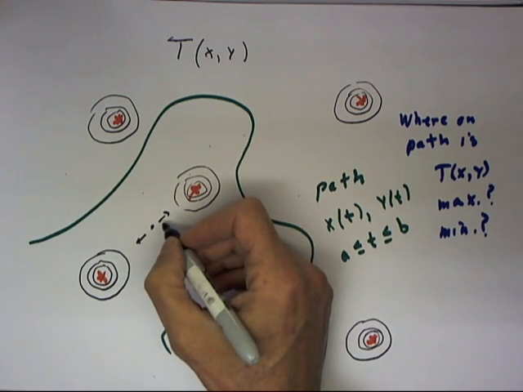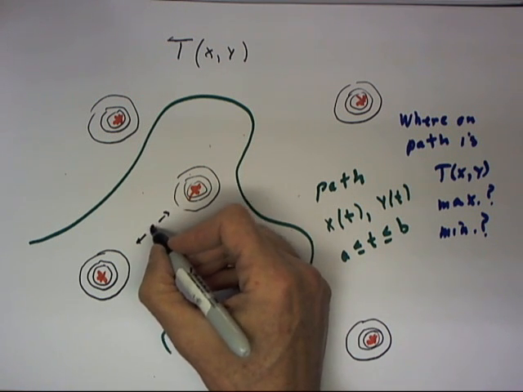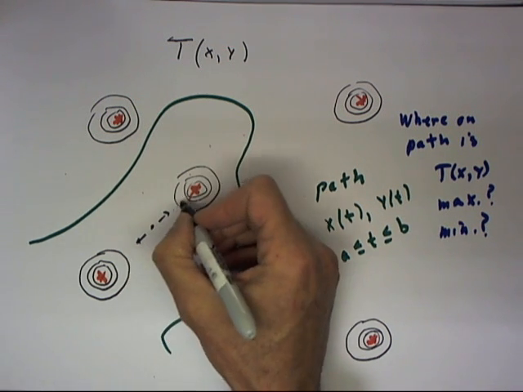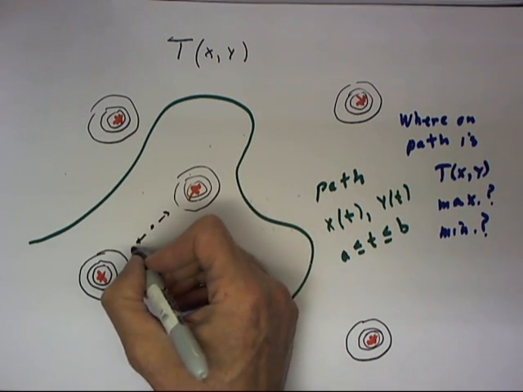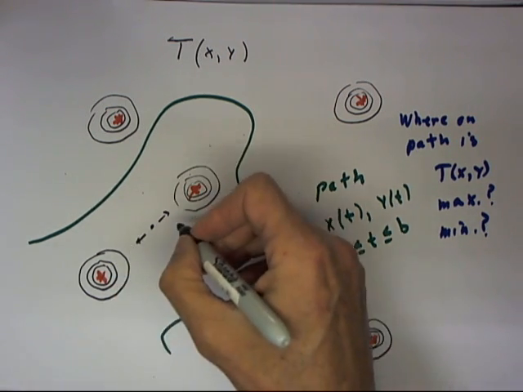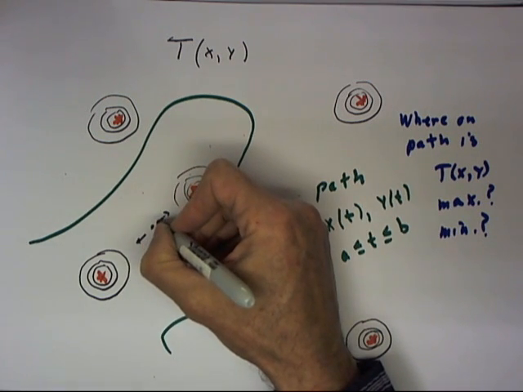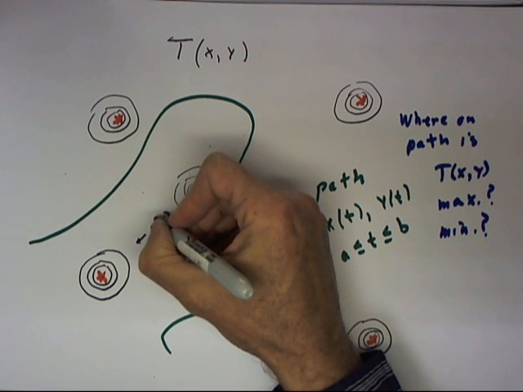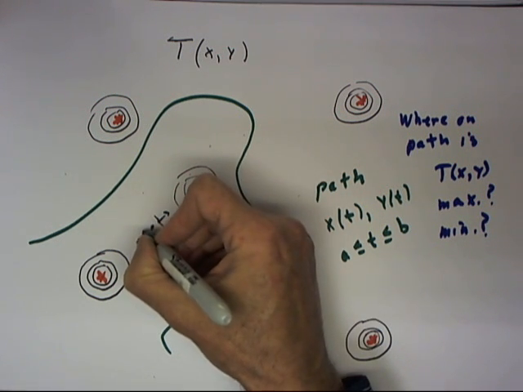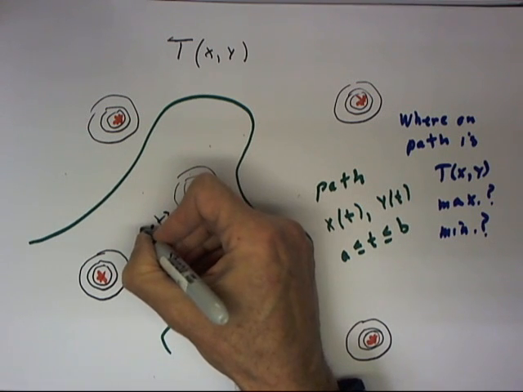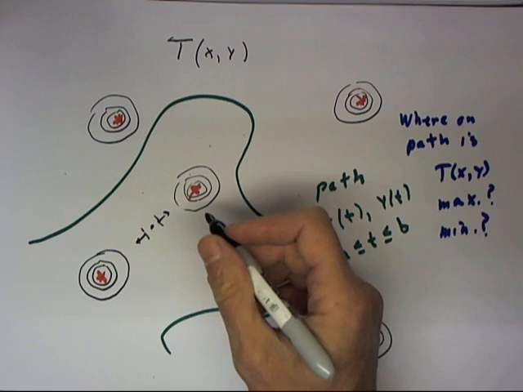So the gradient at this point, the direction of maximum rise, at a point maybe slightly closer to this one will be in this direction; slightly closer to this one, it'll be back in this direction. Let's say we go from this point now. The direction of constant temperature will be perpendicular to the gradient, so it'll be kind of like this. So this will be a contour line, and this will be a contour line.